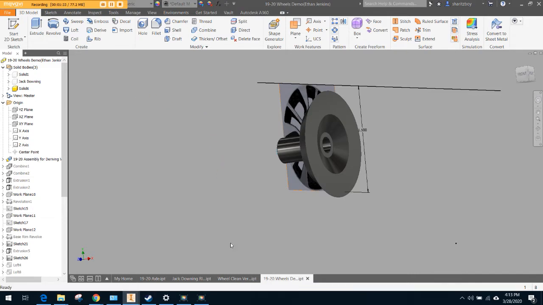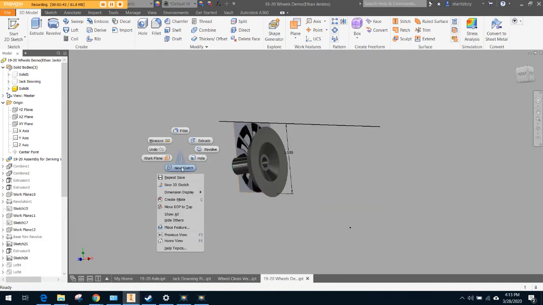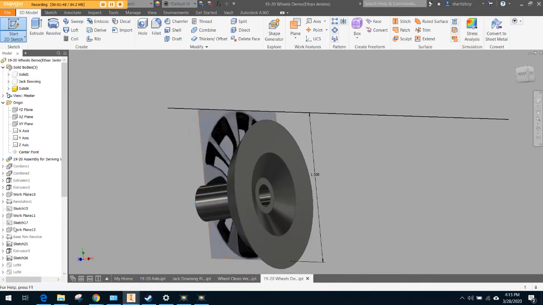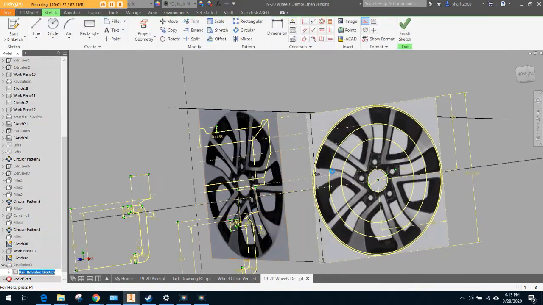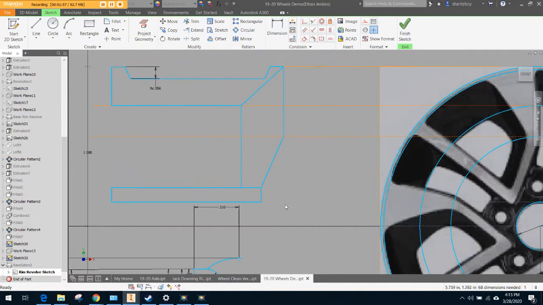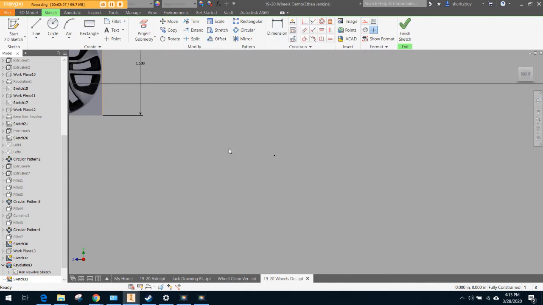Also, it's an excellent time to save. So I did that, and I've got that on there. And my next move is going to be to try and make those little cutouts. So what I'm going to do is put a sketch on the top here, and if I can't put a sketch on the top, then that is because when I did my revolve, if this part right here is not perfectly perpendicular to this, or in other words, I didn't make this vertical, then I'm not going to have a flat surface to put a sketch on. So if that happens to you, there's your solution.